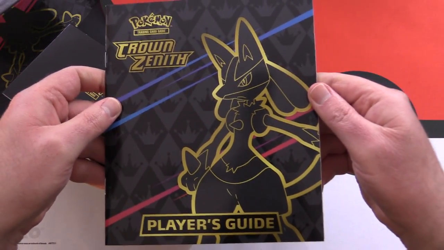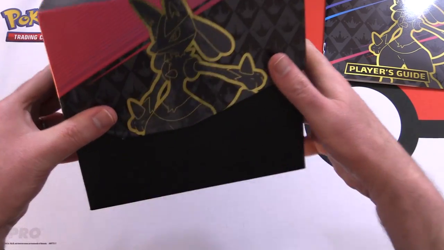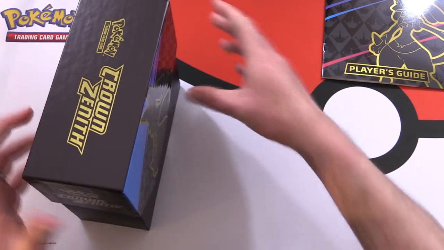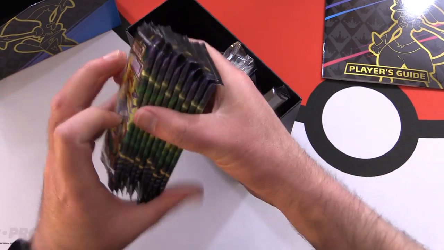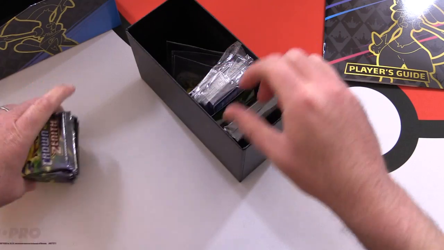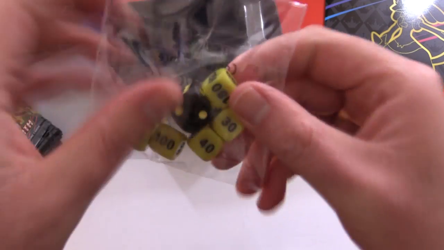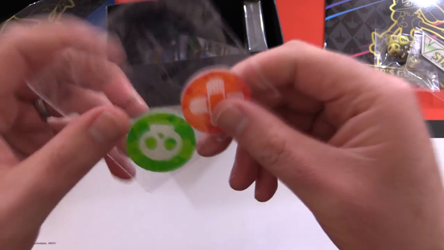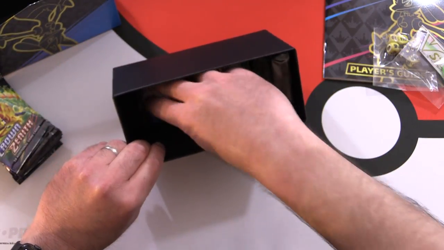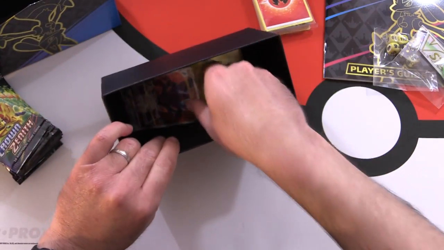Here's the player's guide. We'll take a look at that later in the video. And no posters in there, so we'll set that aside. I like the shiny box here. I think that's Lucario, isn't it? Alright, so we'll get the cardboard out of here. And we have 10 packs of goodness. What else? So we've got some cool dice with the damage numbers there. Got a V-Star marker. Some more markers there. And what is this? Ah, the energy pack. So we'll set that aside.